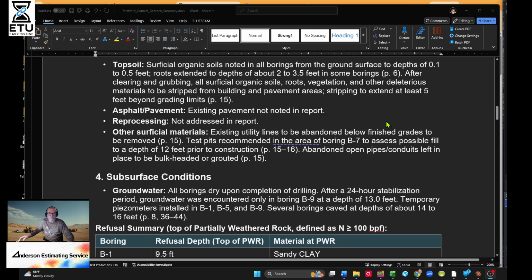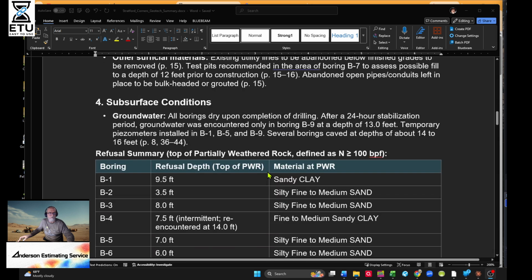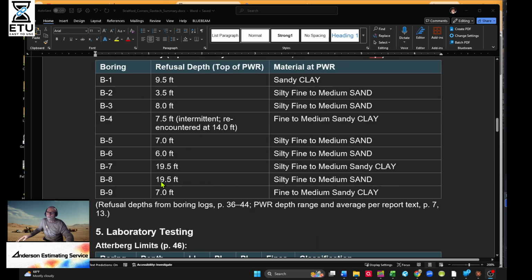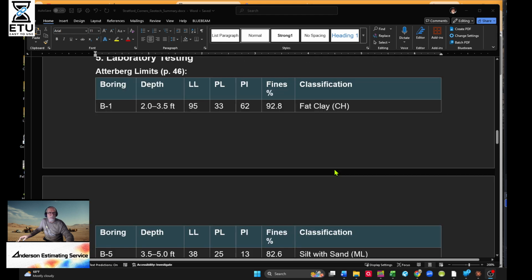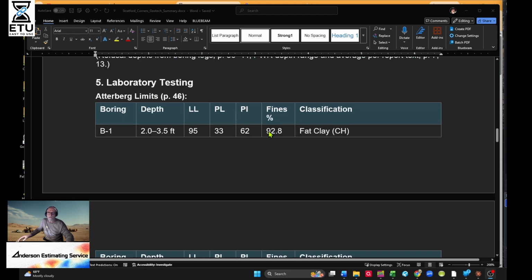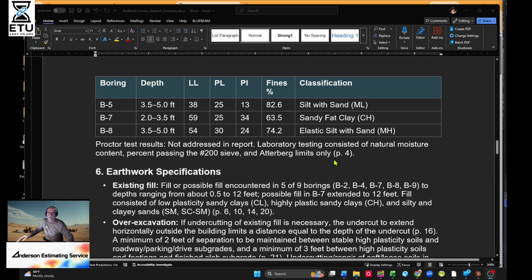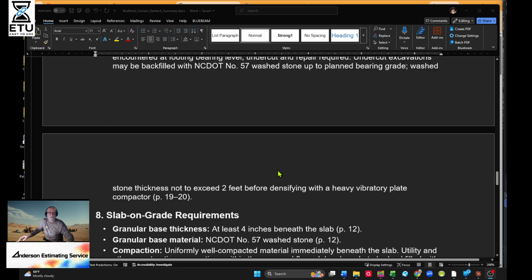Anyway, so here it gives you the stripping. It went through all the borings and any chart, and it gives you the actual PDF page number. These are the PDF page numbers. So, yeah. It kind of gives you an idea, but only in the range you would work in, not like 20 feet, 40 feet down. And then it gives you some testing, it looks like they had some liquid limit testing. So it gave you some of that. Gave you kind of their summary, not AI summary. This is their summary. Some specifications, foundation recommendations.